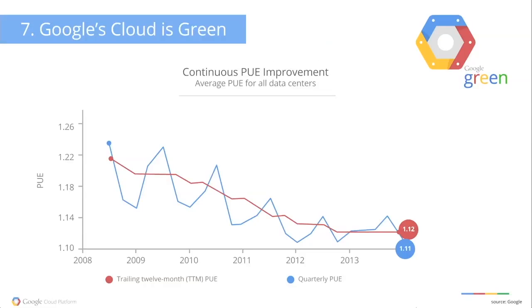Right. So in 2013, our power utilization effectiveness, our PUE, was 1.12 over the year. That meant that over 88% of the energy that went into a data center actually went to the compute, the storage, and the networks, the things that you actually care about. Less than 12% was spread across cooling, across electrical transformation, across electrical transmission losses, even across keeping the lights on in the data centers. All right, so this is a pretty remarkable achievement.